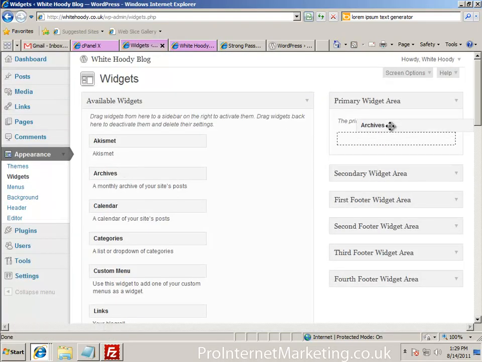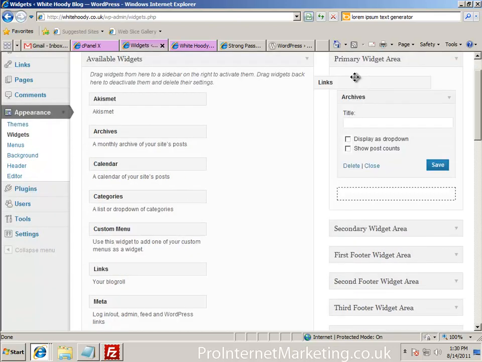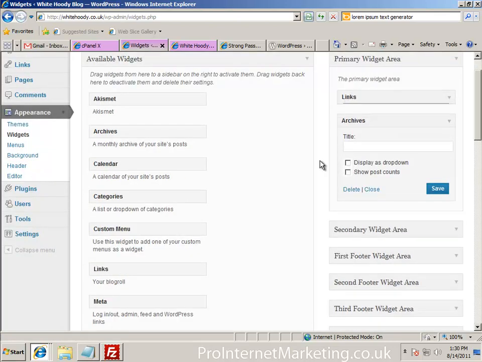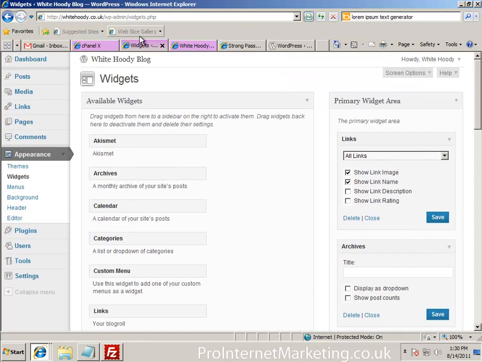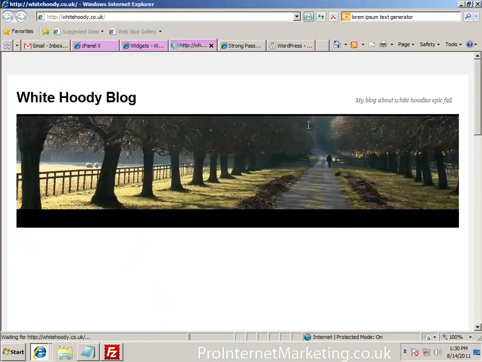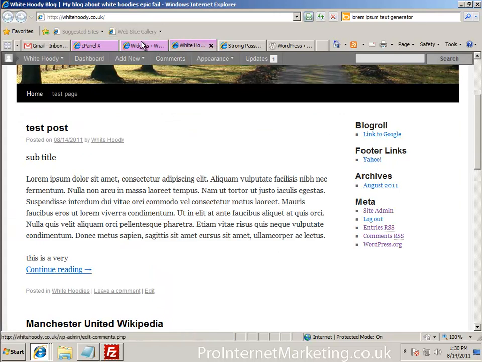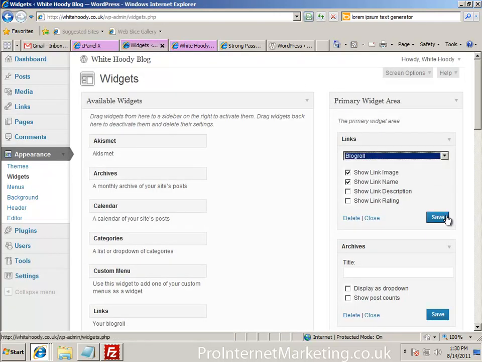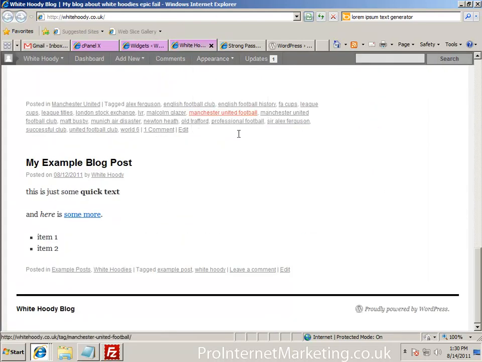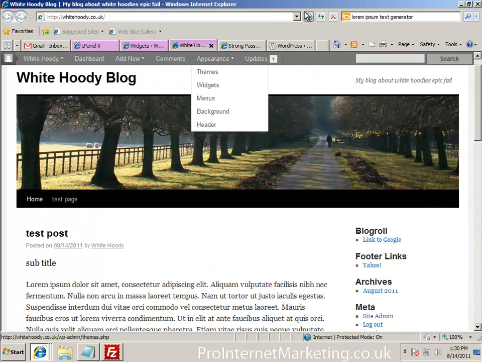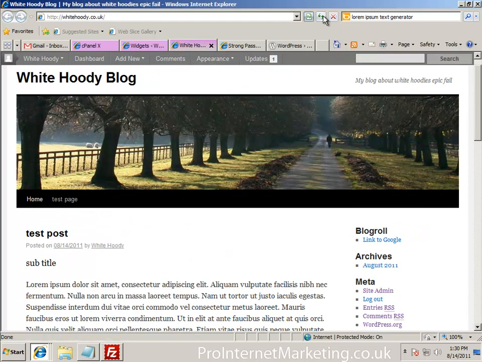So I had my archives in there. I had my links at the top. And I also had the meta. So I'll just drop them in and do a quick refresh, and we should be almost back to normal. It's added in my footer links in there. Blog roll, and it will probably have lost my footers as well. Yeah, it has, but hey ho, I'm not going to add that one in. So there we go, we're sort of back to normal, but you can see just how quickly and how powerfully you can add a custom theme in there.